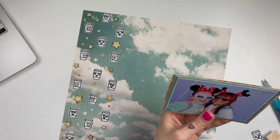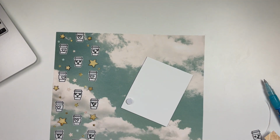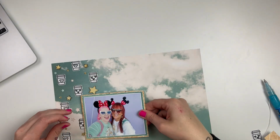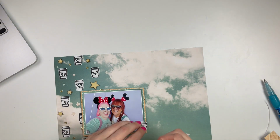And then I found some older Vicki Boutin wood veneer stars and mixed those in with the regular punched out stars that I always use, and created a little cascading cuteness down the side of this layout. So I really like that a lot.